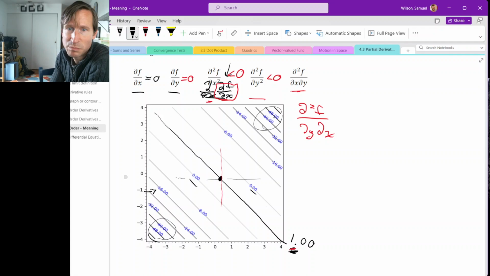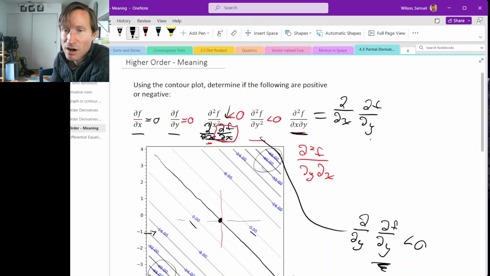It's kind of a mouthful. Okay, so this is the partial derivative in the x direction of partial f partial y. So we're going to look at our slopes in the y direction, but we're going to move in the x direction. Okay, so since we want the slopes of the tangent lines in the y direction, those are the tangent lines that we have plotted right now, so we're going to keep this tangent line. But instead of moving in the y direction like this, from our target point here, we're going to move in the x direction like this.